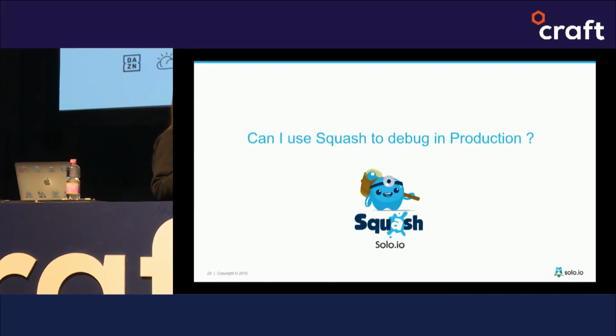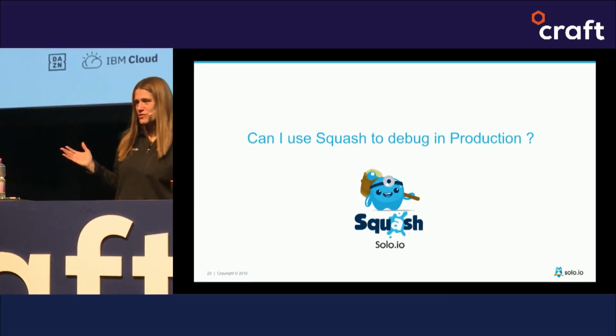The question that we have right now: can you use Squash for production? And you know that no, it's not a good idea. You don't want to attach something like DLV or GDB to your application running in production. You really do not want to do that. It will also pose your request, right? So again, not a good idea. But to be fair, we all care about production, right? So the question is what we can do with this.